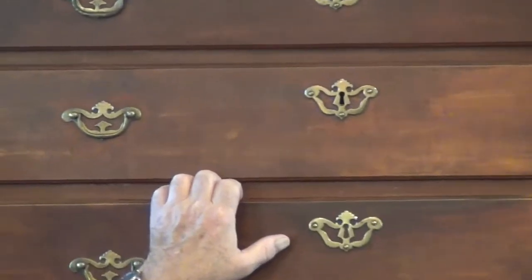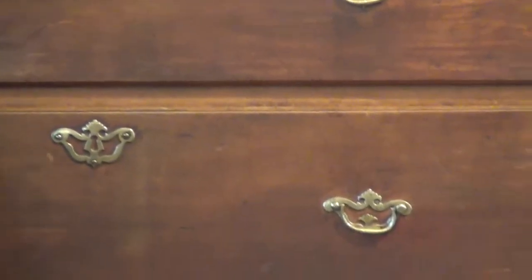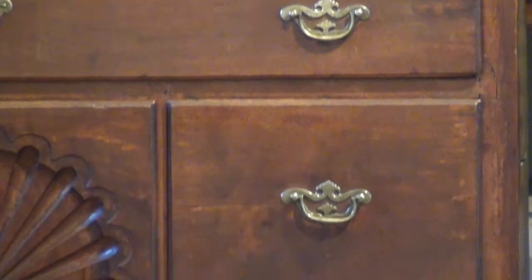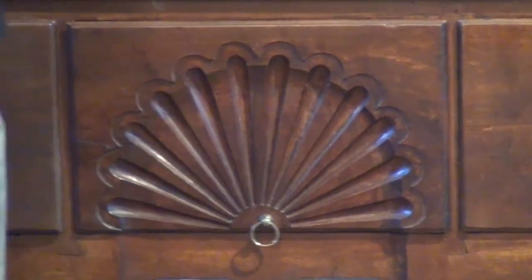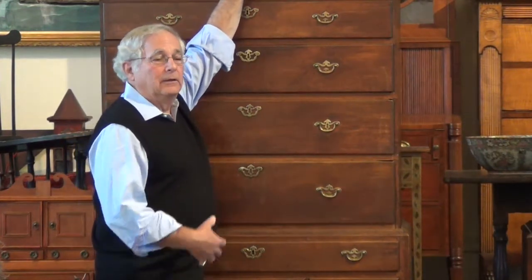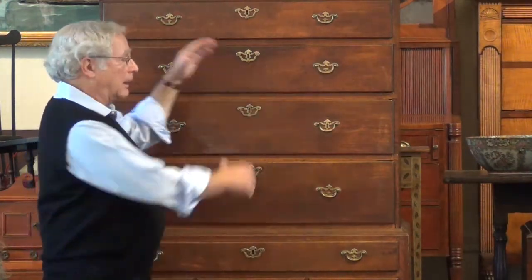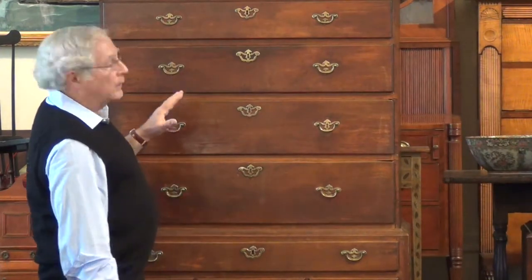Then you start to see the wood changes. For instance, in North Shore, Massachusetts, it is very common to use walnut. That's red walnut, not black walnut. Black walnut was used only in the Victorian time. Red walnut was used in the front, and maple was used on the sides, because the walnut was expensive. If people were not going to see the side so much, and they could stain the maple to look like walnut, they saved a lot of money. But in most cases, in Connecticut or Rhode Island, usually the primary wood, the wood that you see, would be the whole piece. And there are all kinds of rules that you learn along the way.